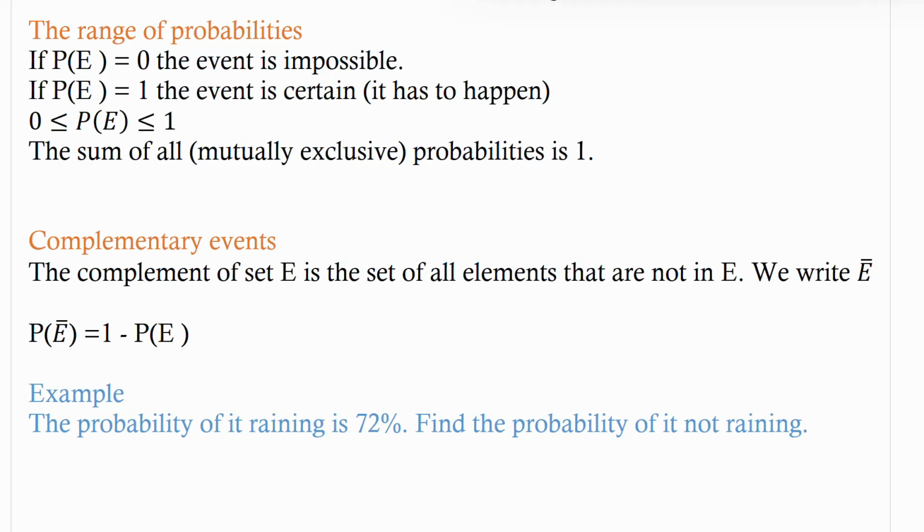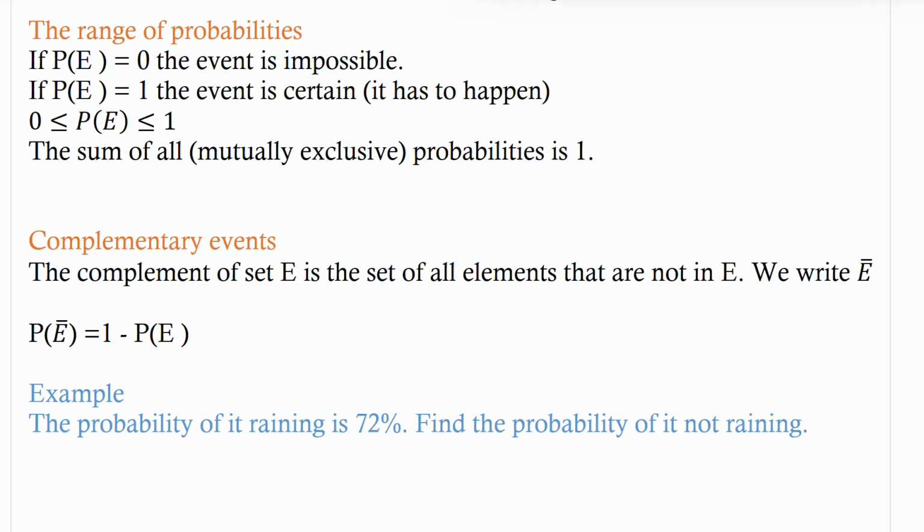So think about a coin, for example. You have a 50% chance, or 1 over 2, of getting heads, and you have a 1 over 2 chance of getting tails. If you add those together, you get 1. Think about when you're rolling a die, each probability is 1 over 6, and there's 6 numbers, so 1 over 6, plus 1 over 6, plus 1 over 6, and so forth. That all adds up to 1.